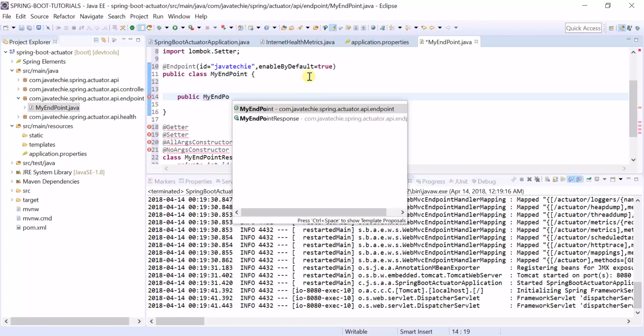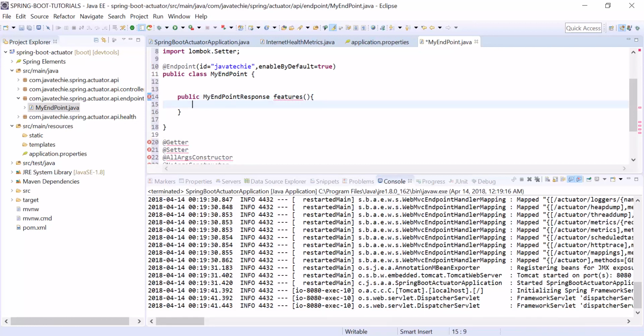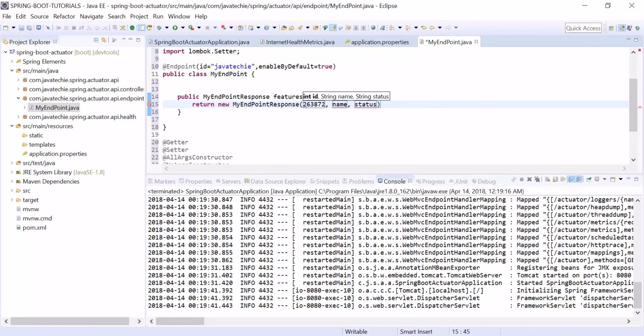Now create a method which will return our custom response. You can mention any method name. Return new MyEndpointResponse, with id, name as this YouTube channel Java Techie, and status as active. I am returning some dummy values to check whether my custom endpoint is working or not.